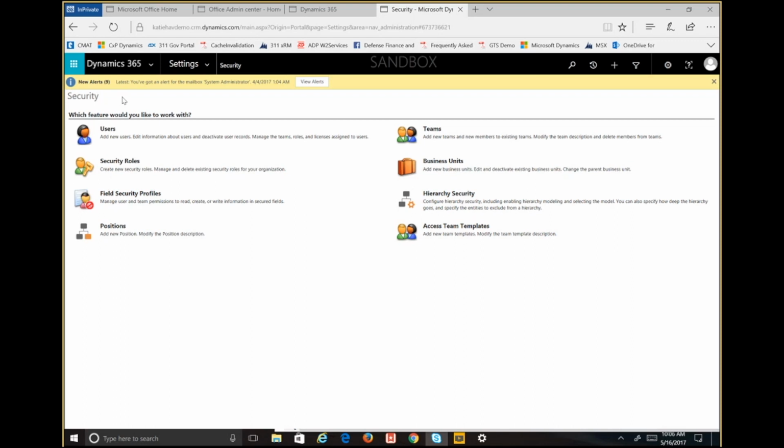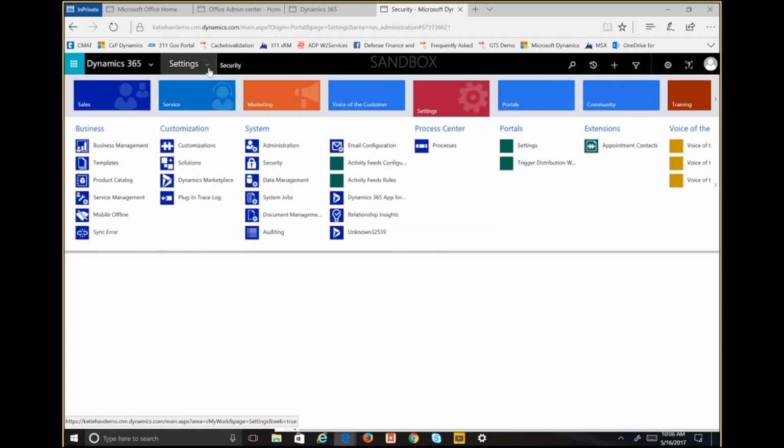All right, so as we mentioned during the presentation, most of the configurations that we discussed are accessed via the settings and security within Dynamics 365. On your main navigation at the top, if you click on where you might land on sales or service, depending on your role, you might default to settings in the system. If you click on the navigation to the right, the little drop-down caret there, you'll see the different areas within the application. If you choose the settings area, you'll then see an option for security under the system sub-area.